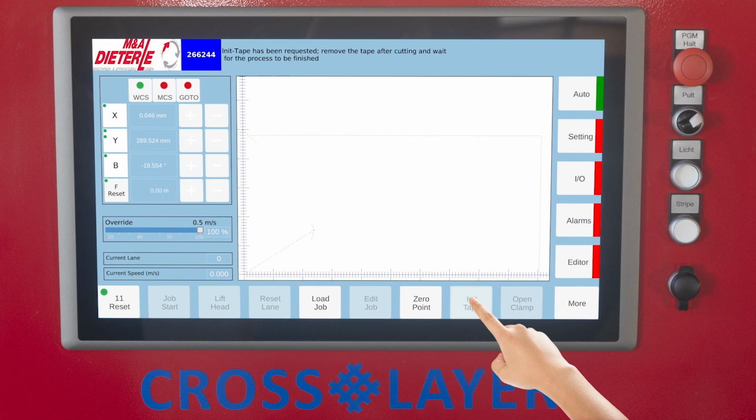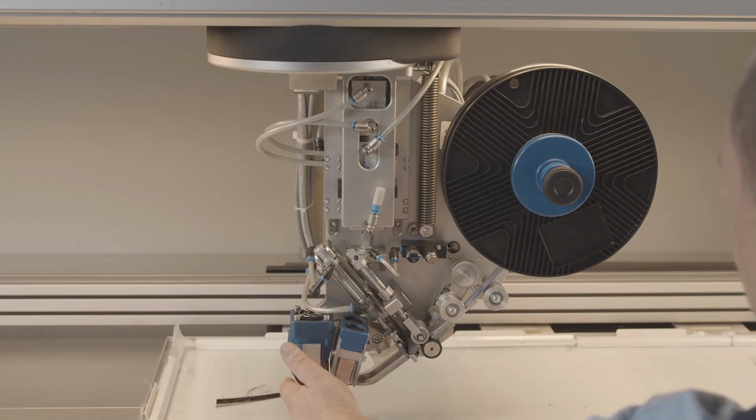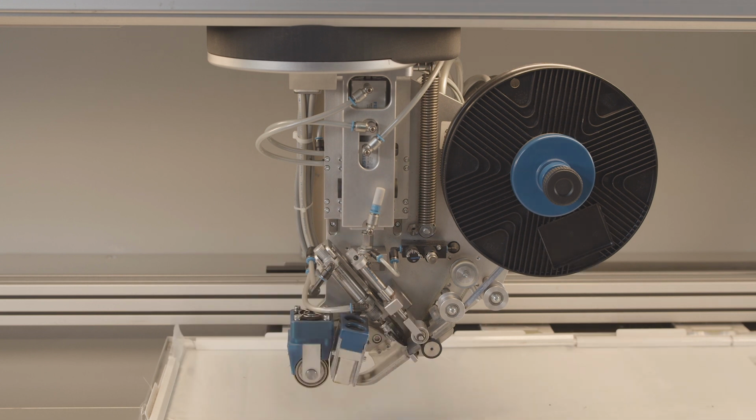Now remove the tape section from the tape guide. When the tape is cut, the clamping roller, lifted to pull the tape in, is simultaneously lowered again.